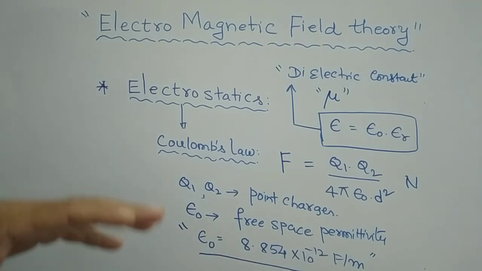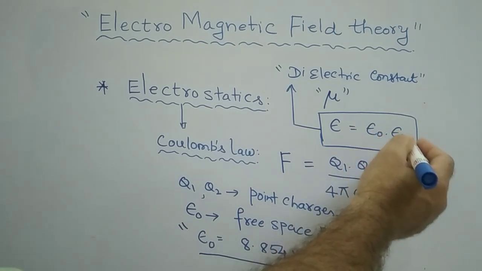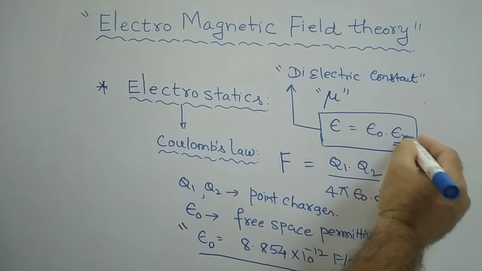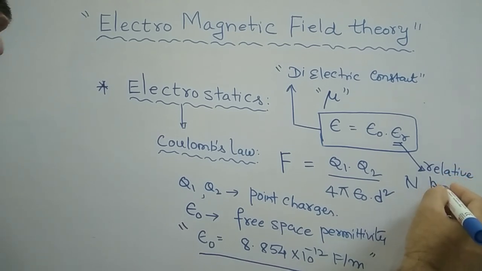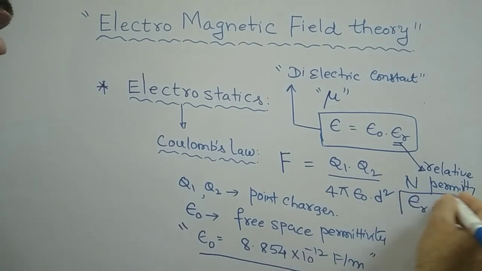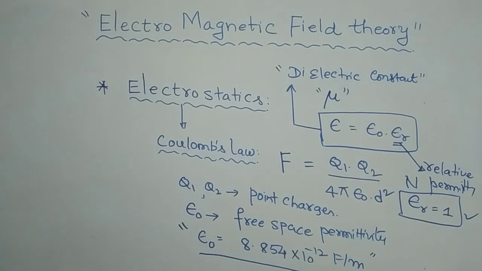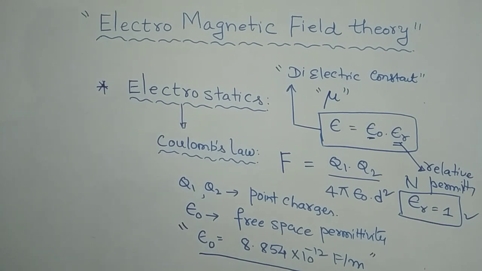So the medium will have a certain value of it. For example, if you consider free space, meaning open air, and do a certain experiment, then it has a certain constant called epsilon suffix r, the relative permittivity. Here r stands for relative. For free space, epsilon r is equal to 1. Epsilon naught, however, is a constant with the value 8.854 × 10 power minus 12 Farads per meter. That we have to remember.